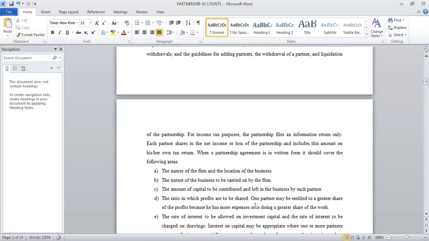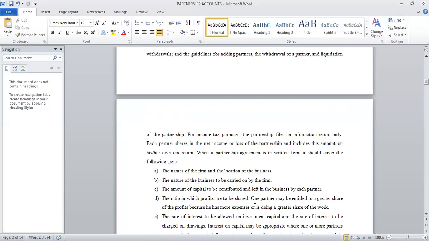Remember here, profit and losses cannot be shared equally. It is not a must. You can find a case whereby a particular partner has contributed more capital than the others. Because that partner has contributed more capital, he is entitled to more profit than the others. At the same time, you can find some partners are playing a role in carrying out the day-to-day activities of the partnership, whereas others are not involved in carrying out the business activities. Those who are active can be getting more profit than those who are not involved in the day-to-day running of the partnership.